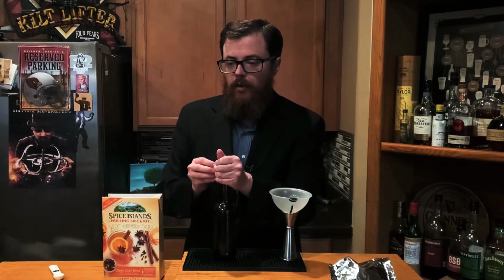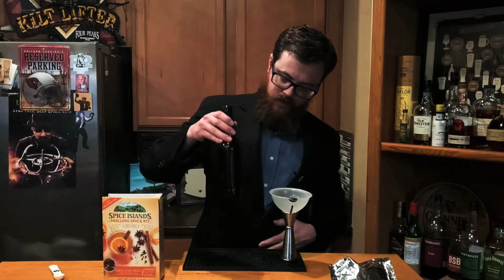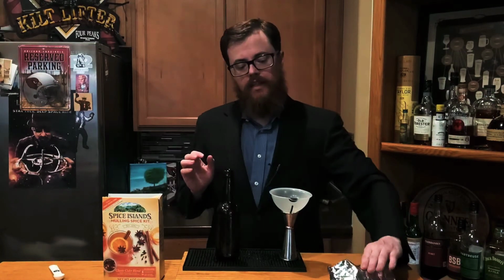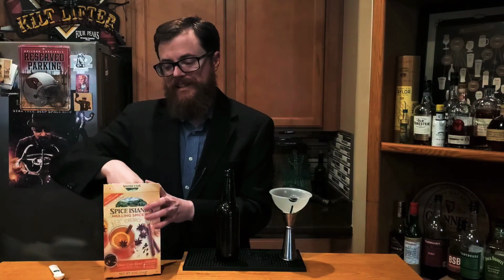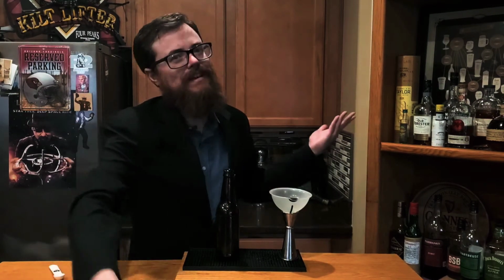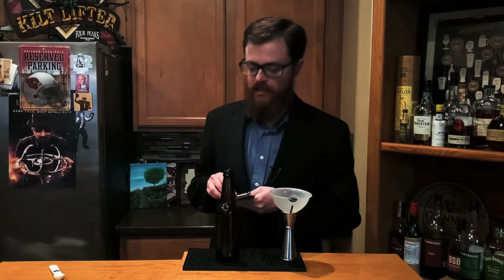So we know we got a couple allspice berries in there. We know we got a single clove. We got all the ingredients in there. And why did we add mulling spices to this? Well, it is the Winter Soldier after all. So I wanted to add in a winter element.